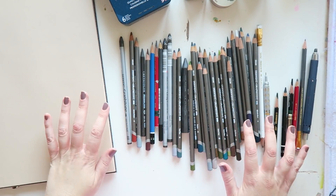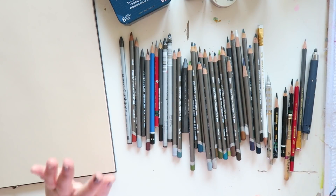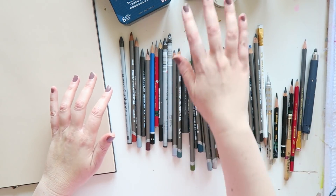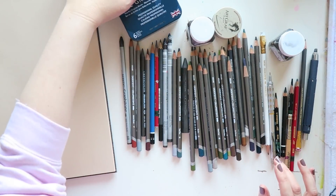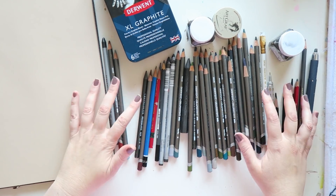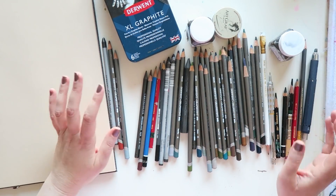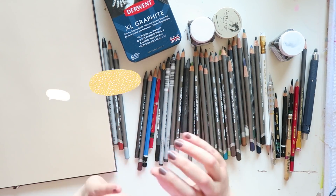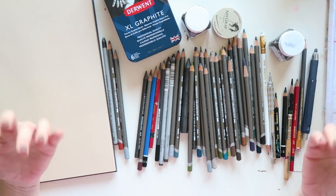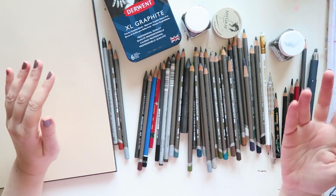Today I'm focusing on graphite, and I pulled out most of the products I have that are graphite-related. I'll go through all of these products and share my current opinions and impressions, and then I'll start playing a little bit with them alongside watercolors, which is the main medium I use in my artwork. For me, it's all about that connection — how does it work with watercolors? Hopefully this will be helpful to you and also to me, so maybe I can reintroduce some of these into my regular routine.